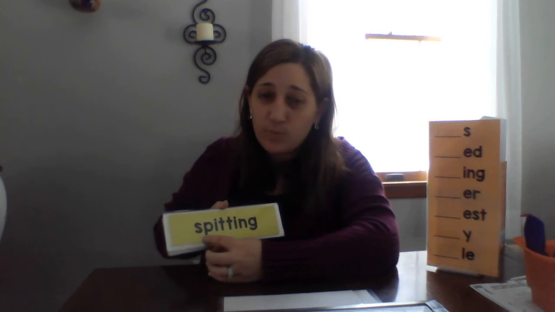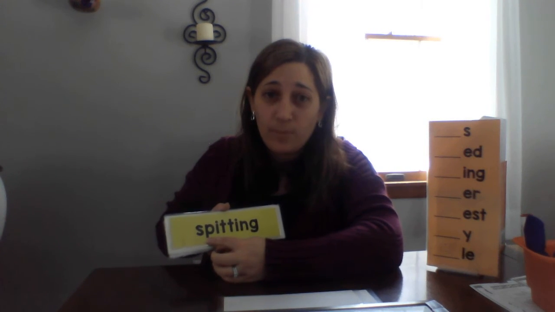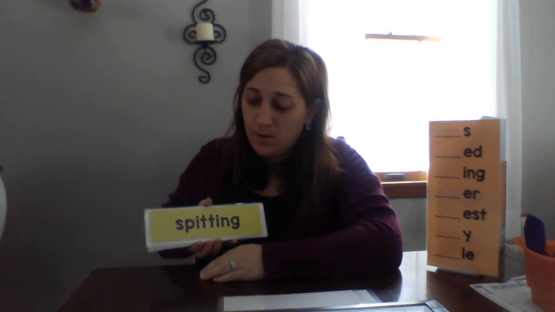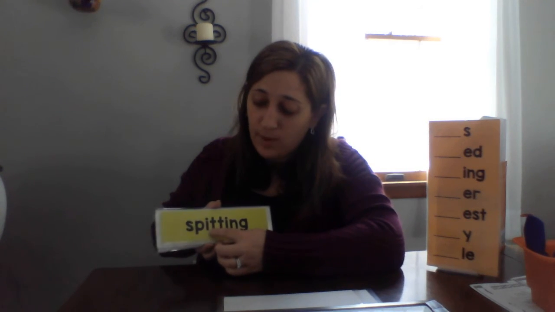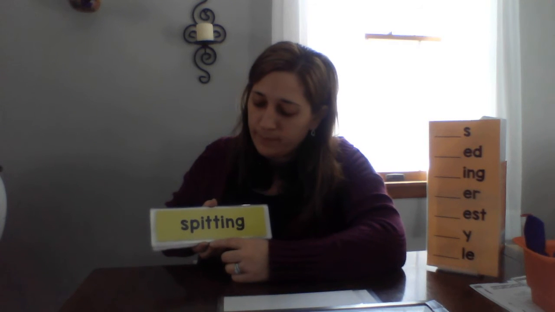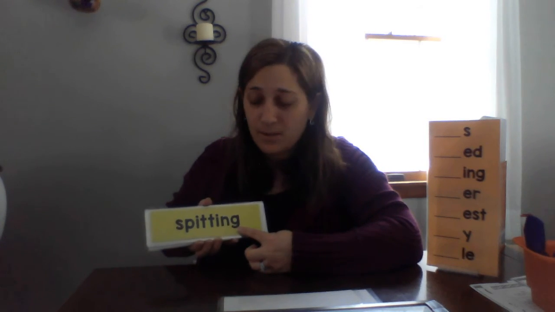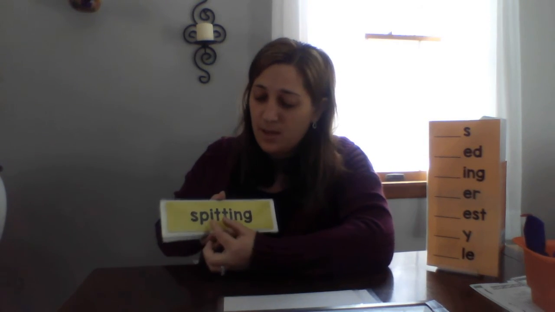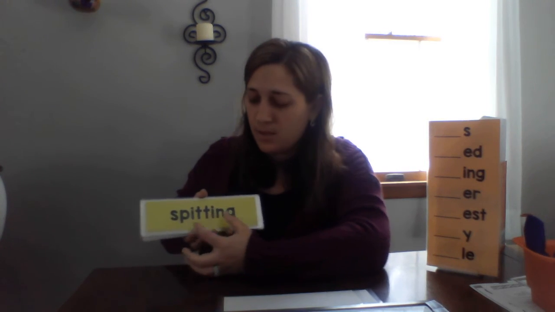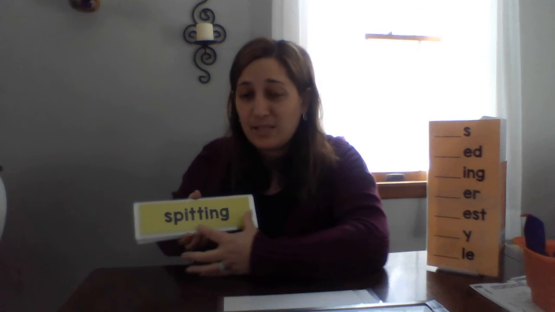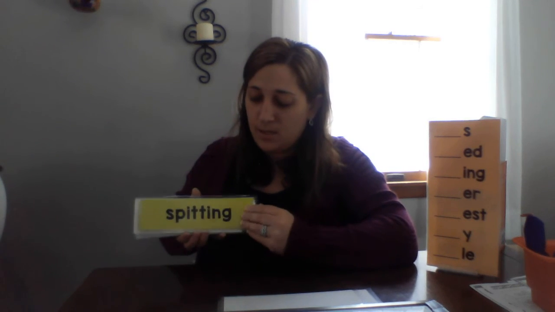Okay. First part of the word, figure out your beginning here. Add a little bit more. There's your rhyme that we work on with those little cards, right? And then your ending. Sp, it, spit, ing, spitting.